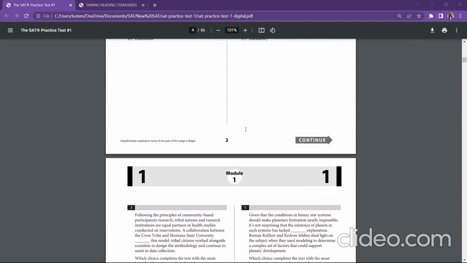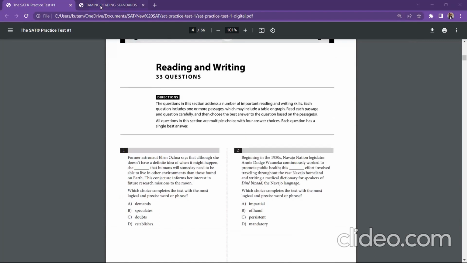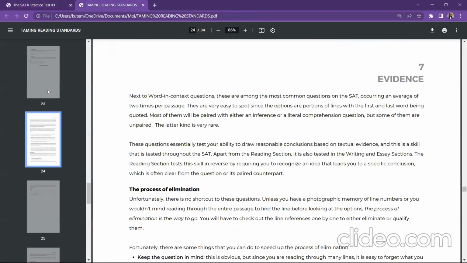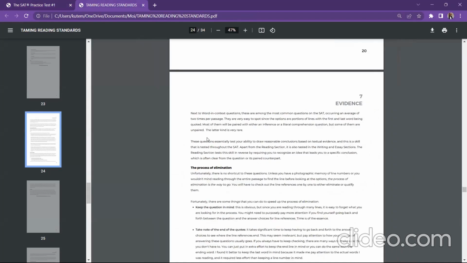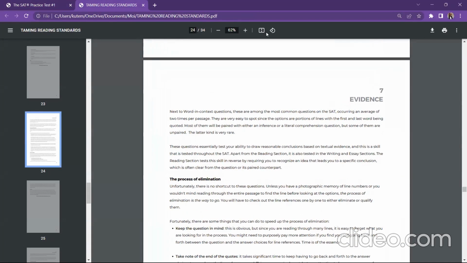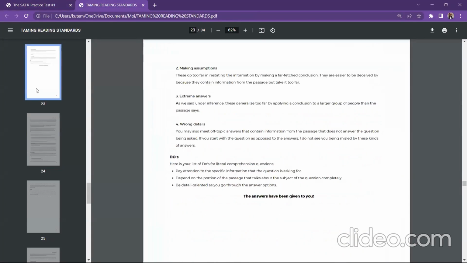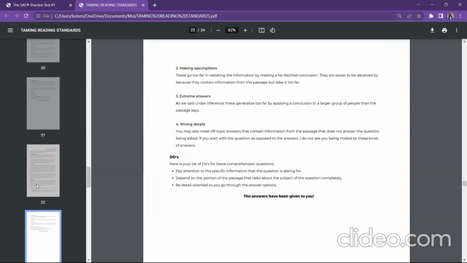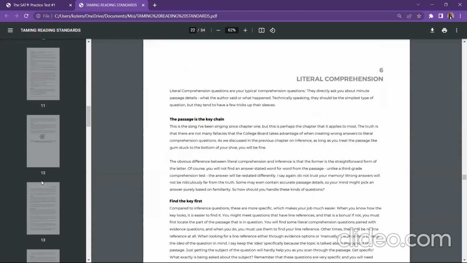Okay, so far we've looked at the importance of knowing what kind of question you're on, so that it determines what kind of strategy you're going to use to find the answer. And we looked at all of these individually because, like I said, you can't use the same approach for every question. It's not going to work because every question is testing something different.